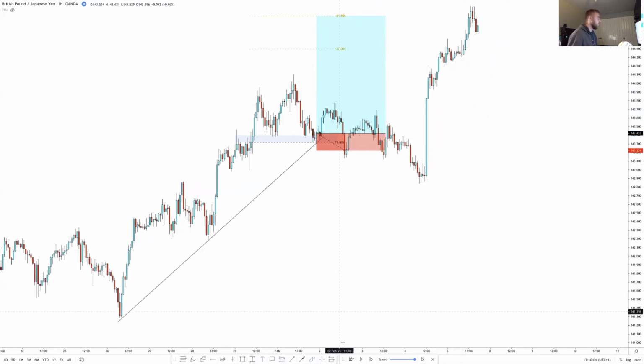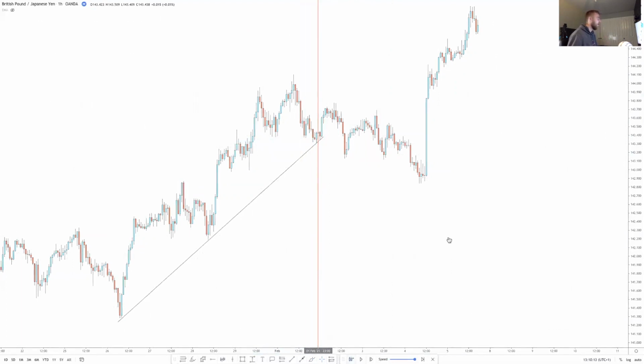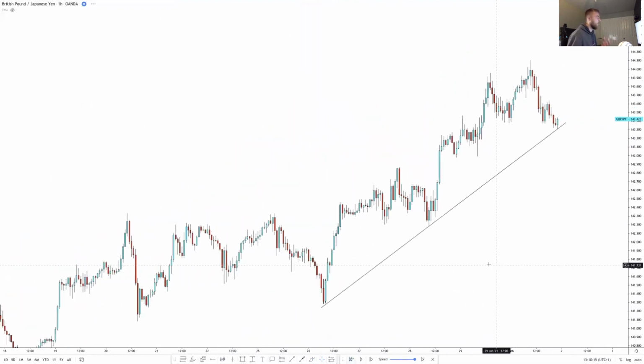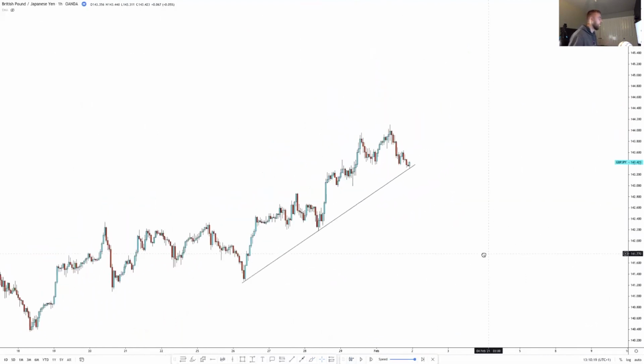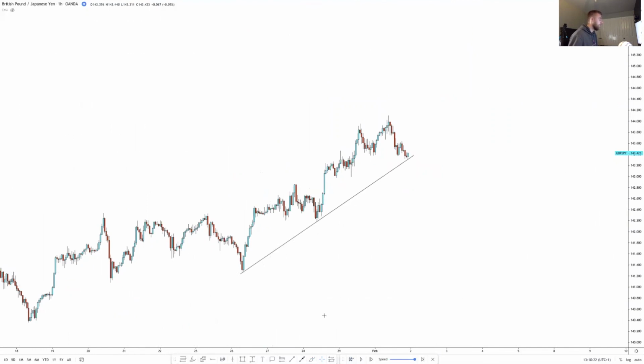Okay, so if I just strip this back now, I'll show you exactly how we could have approached this and how we could have potentially done it differently to avoid taking a 1% loss. And this was actually a trade that was shared with our community, and this is exactly how we capitalized on this position. So looking at this, what can we see?